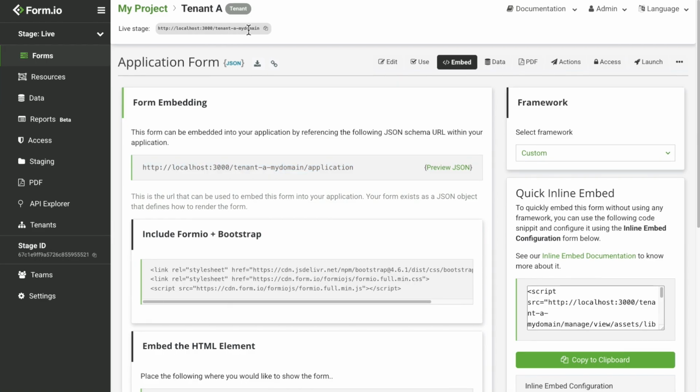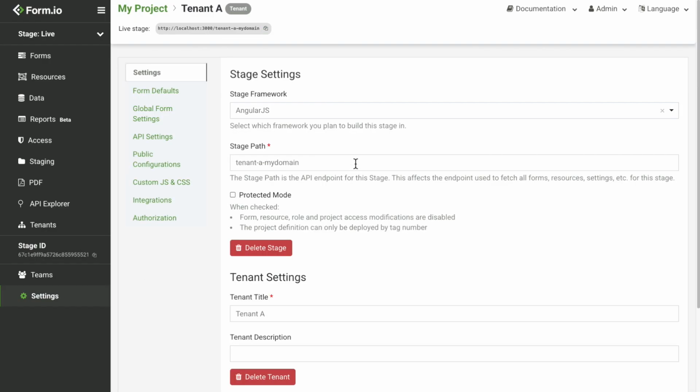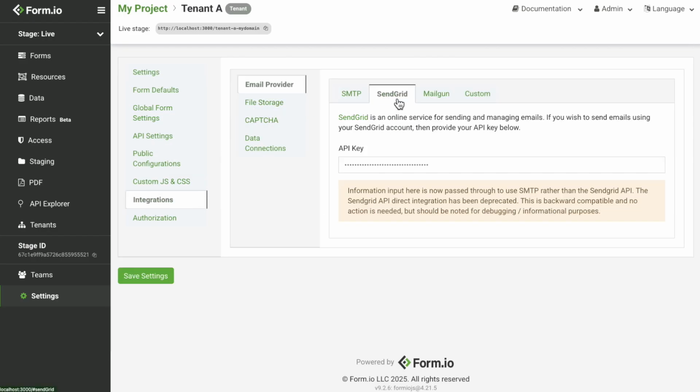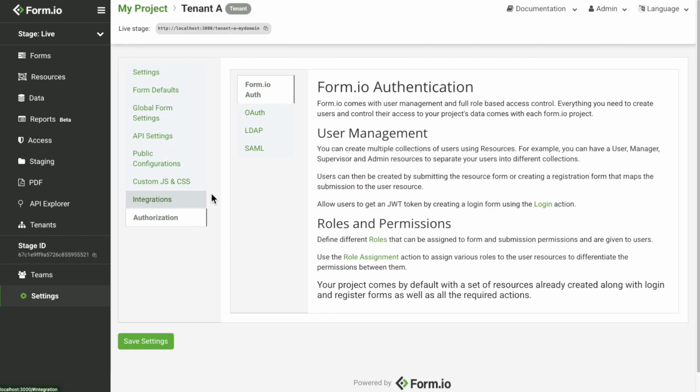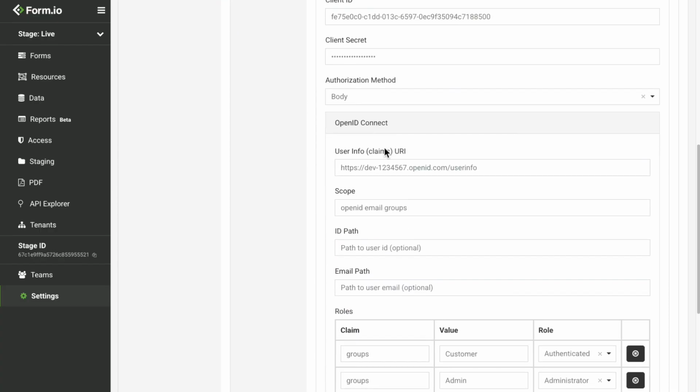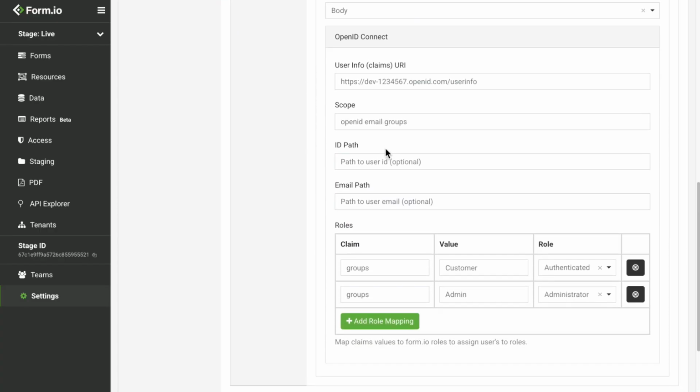Since each tenant maintains its own API endpoints, enterprise applications can implement unique third-party integrations and tailor custom configurations for every tenant in their ecosystem. For example, connect each tenant to its own dedicated email transport, ensuring isolated, secure, and customizable delivery channels. Leverage different authentication providers like SSO or SAML, enabling tailored security measures and independent access control for each tenant.